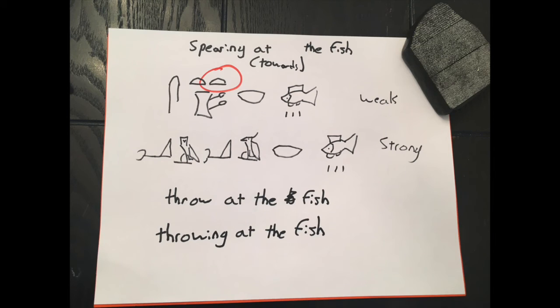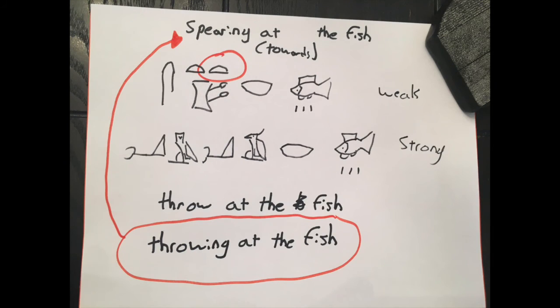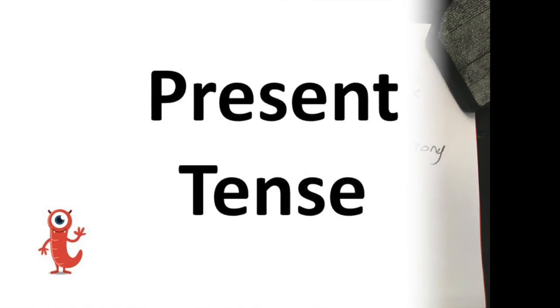We can look at the first sentence and recognize the clue in the weak verb with the extra T, meaning it's an infinitive form. And therefore, the second sentence is also going to be in the same verb form of the infinitive, throwing at the fish, not throw at the fish. And that's how we can use context clues in different sentences in the same paragraph to understand what tense a verb is in, even if that verb doesn't give us a clue, because in this case, in the infinitive form, the clues are only available for weak and extra weak verbs, getting that extra T. Strong and doubling verbs do not.